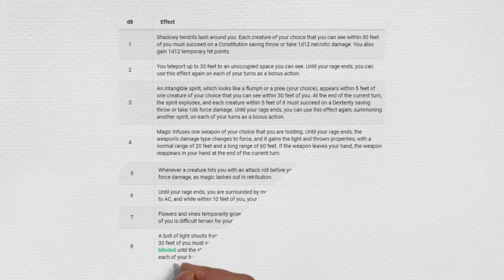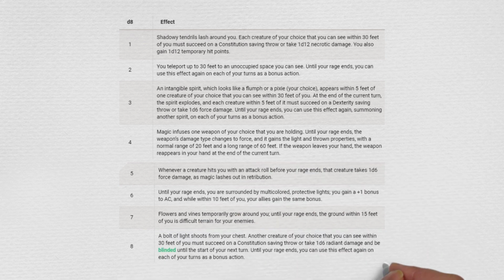If you roll a 1 on your d8, shadowy tendrils lash around you. Each creature of your choice that you can see within 30 feet of you must succeed on a constitution saving throw or take 1d12 necrotic damage. You also gain 1d12 temporary hit points. This is an okay one. A couple things I do want to point out here is that it doesn't scale as you level. So you're gonna hit this point probably around level 5 or 6 or so where this isn't a huge deal.